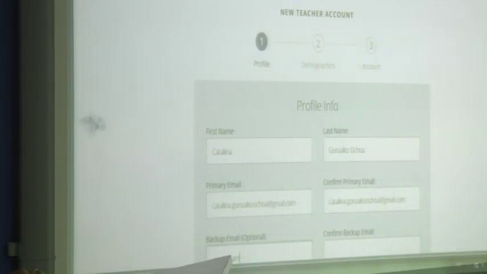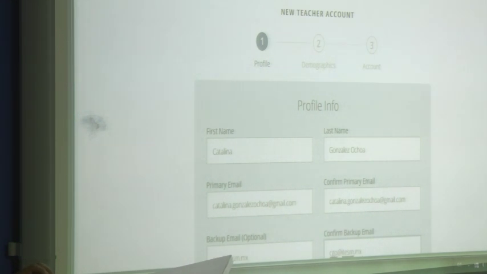If you don't have another email, don't write it down. It says it's optional. But primary email is the one that you're going to use for Socrative. The one that you feel more comfortable. I have two. I have one for me personal and I have one for the students. For example, the one that I feel more comfortable is my Gmail account. My Gmail account is the one that I use for my students. All right? But I have my Hotmail account. My Hotmail account is just for my friends. So if you want to fill it up, it is up to you.